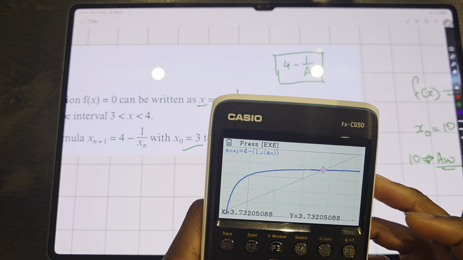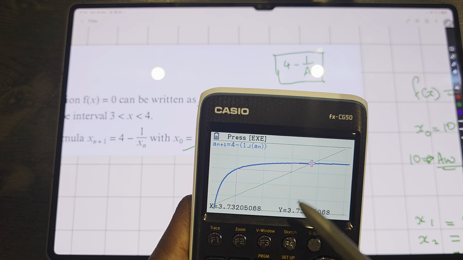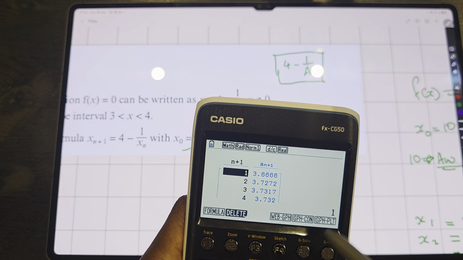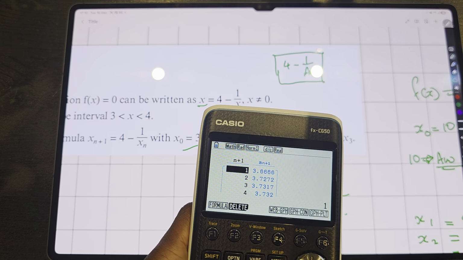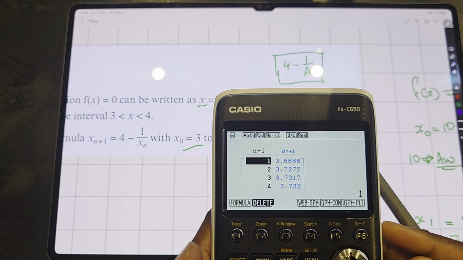So that will be a way you can both see the graph, the staircase, or the cobweb diagram, whichever it creates. And if you come out again, you can see the table as well. So you've got access to both those, and you get the whole sequence out without having to do it one at a time, or without having to use the ANS button.